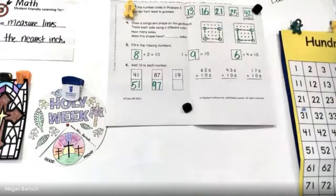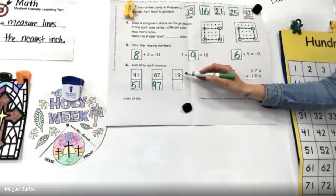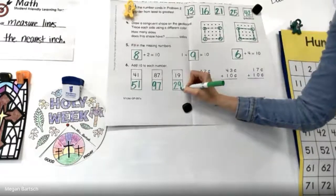A 9 and a 7. If I'm at 87 and I move my finger down, I'm at 97. Last one is 19. Oh, that one's kind of tricky. If I look at 19 and I move my finger down, what number am I at, London? 29. My finger moves down to 29.